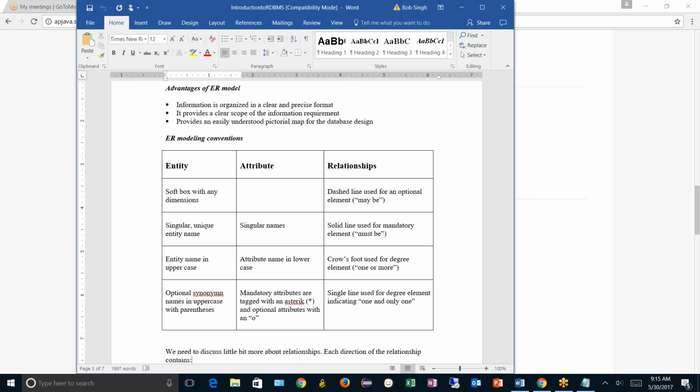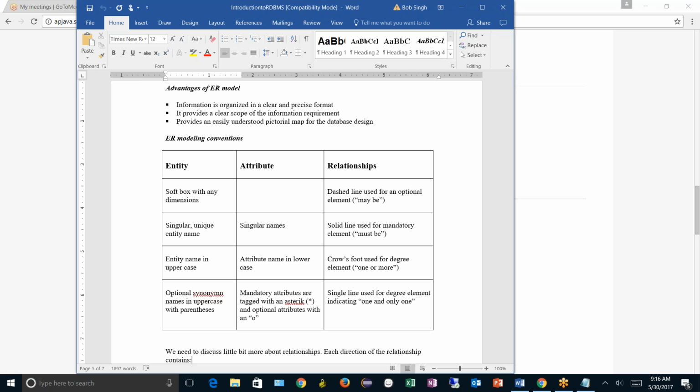So these are some conventions we use, like we draw a soft box with any dimension to draw an entity. Entity names generally are represented in uppercase, and when relationships are set up, we either use lines or crow's foot to represent the relationship.